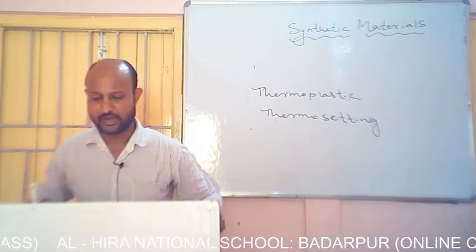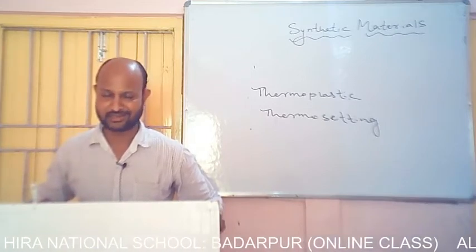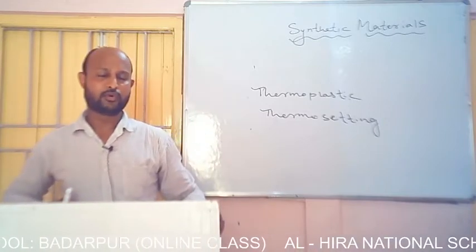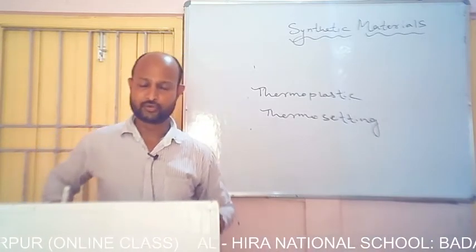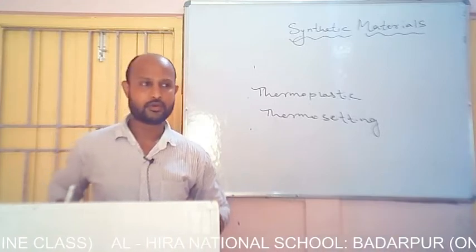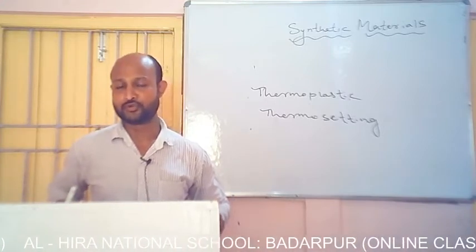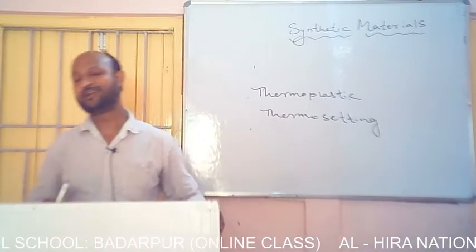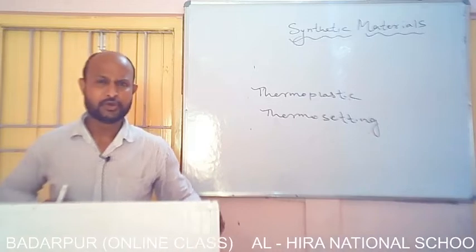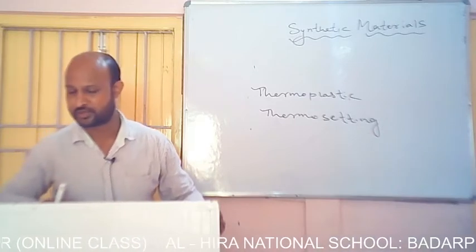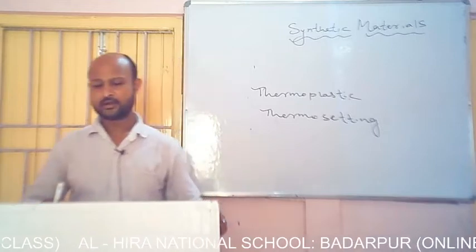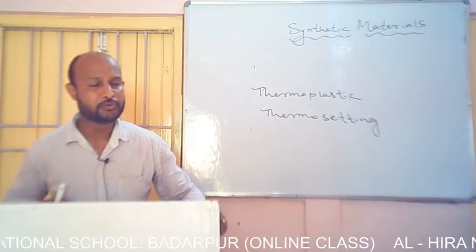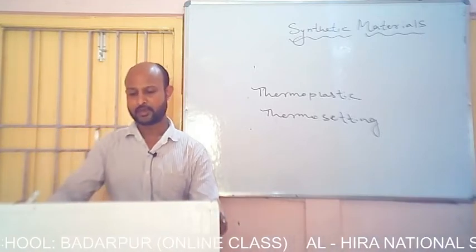Silicones are also used as shoe shines. You all know, before you come to school, after you wear your shoes, you polish your shoes. The polish that you use on your shoes is known as shoe polish, right? This shoe polish has silicones which help to give luster or shine to your shoes when you polish it. So these are some examples of adhesives and lubricants that you use at present.